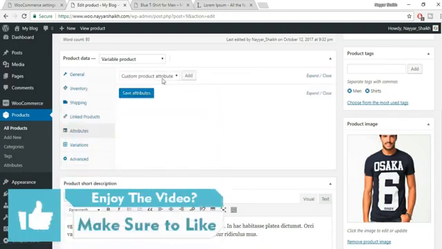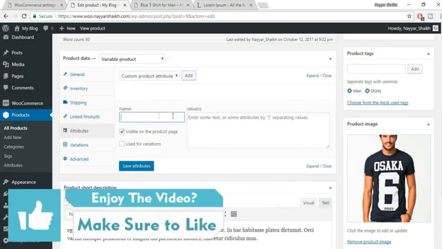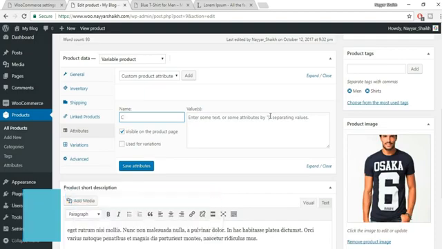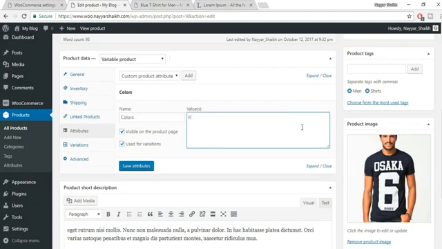Go to attributes now and click on add attribute. Now here we have to add the attribute. For example, if you have different colors, under name type in colors, fine, and make sure this is tick marked, use for variations. And here you have to type in different colors or different sizes, whatever variation you have, and you have to separate them by this pipe icon. Okay, for example, we have blue, then we'll put in this pipe icon, then maybe we have white t-shirt and black t-shirt, fine. So we have three different colors. We'll click on save attributes.